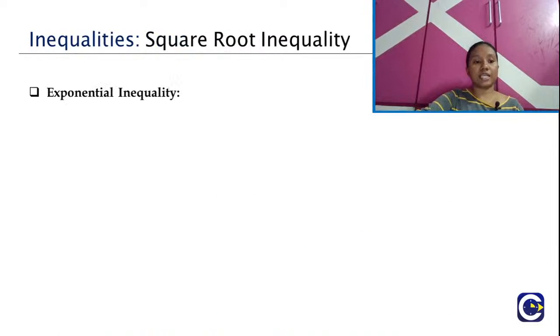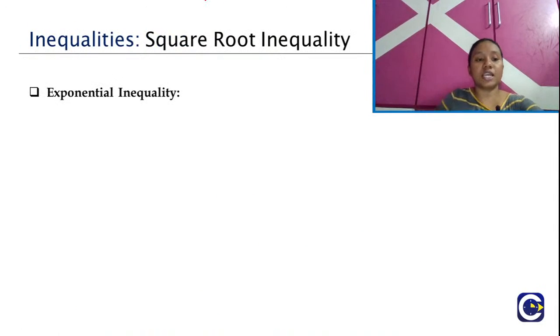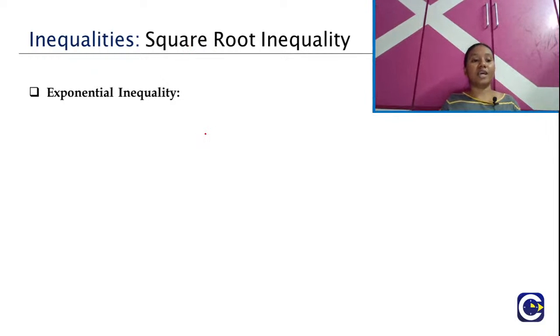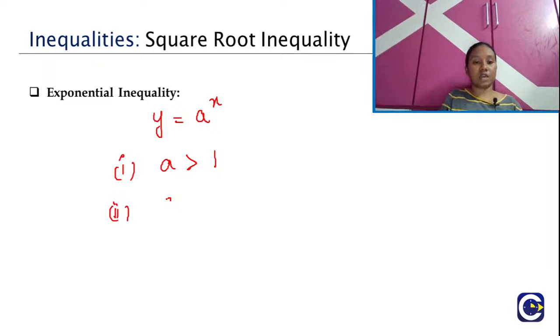So let's move on to the next one, guys. So here comes the next inequality, which is nothing but the exponential inequality. As I mentioned, for exponential inequality there is nothing new here. So what will be the basic expression? y equal to a power x. So just as the base was important for the logarithmic, here the a will again be important. That means we'll again have two cases. So a will be greater than 1 and a will be lying in between 0 and 1.